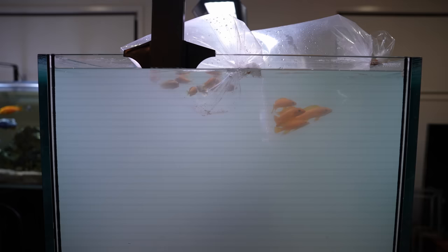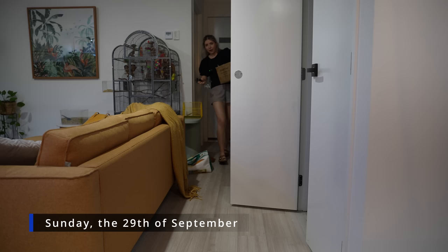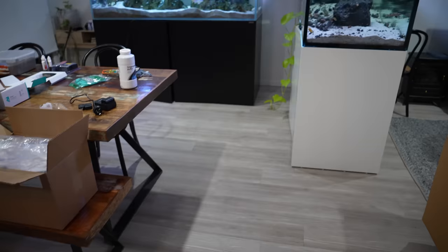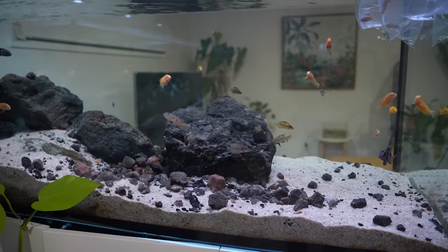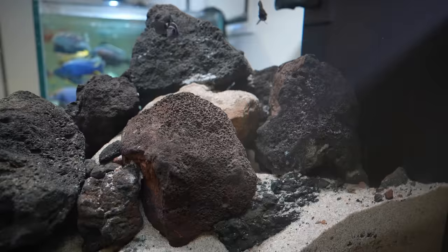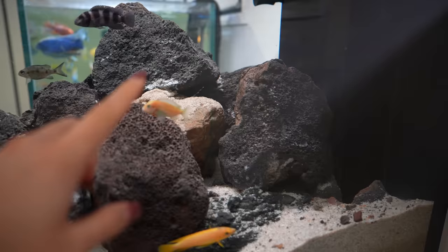I had another big boulder to add and put little bits of rock all around as well. I'll give a proper look at the scape once the water's settled and clear. The big rock was an absolute nightmare to get in — really scary — but I'm glad I got it in. The fish were added and left to acclimate to the temperature for a bit. The beautiful little leilupi hadn't been brave enough to leave their little area yet. I got a little bit of extra lava rock for the end of the tank, and Jack mentioned it's good to have open space for trophies so bullied fish can get away.